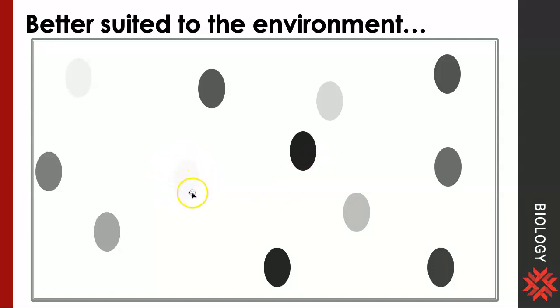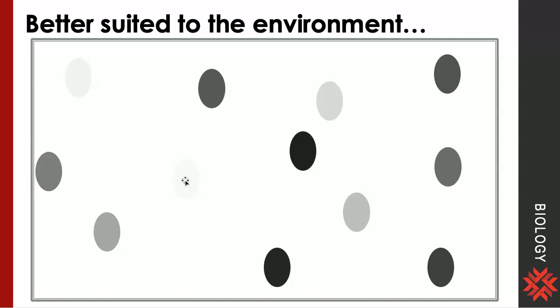these white ones, like this one here, are very camouflaged, very hard to see. The birds might not even see that guy at all in order to eat it. So this organism here is going to survive for longer. He's going to be able to mate more often and have more offspring. So over time, because this guy is going to have more offspring, he's going to pass down that white color to the next generation.